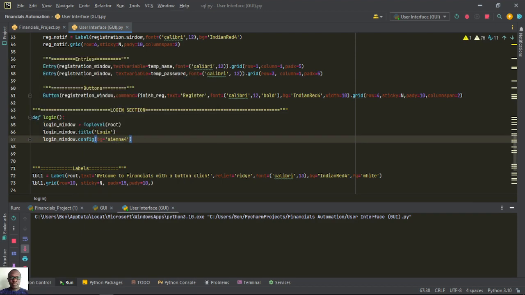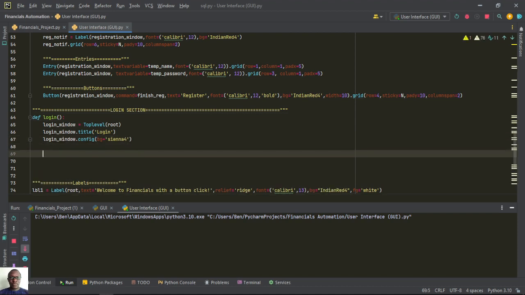Then after creating the window, now we need to create the labels, the buttons, the entries, and the rest. Let me mention here variables. The login window variables we'll do on top of it.